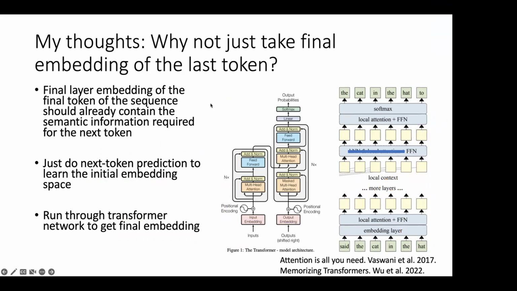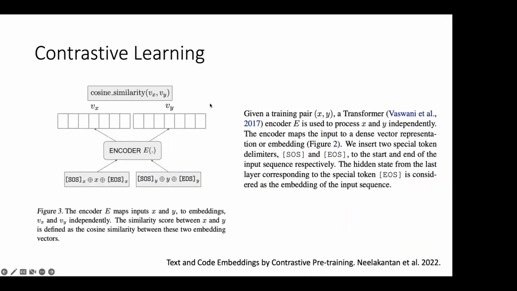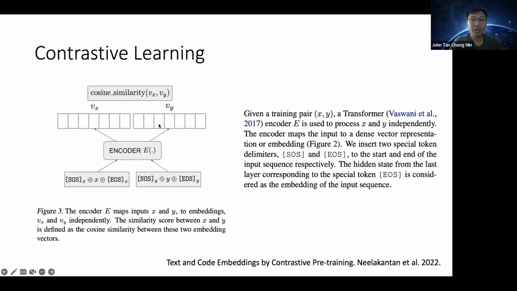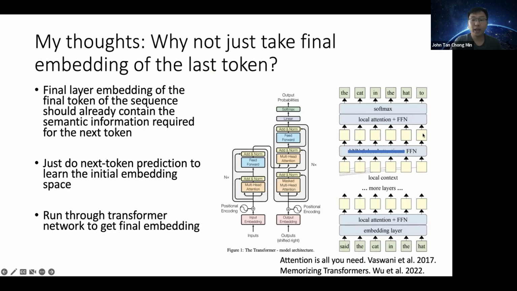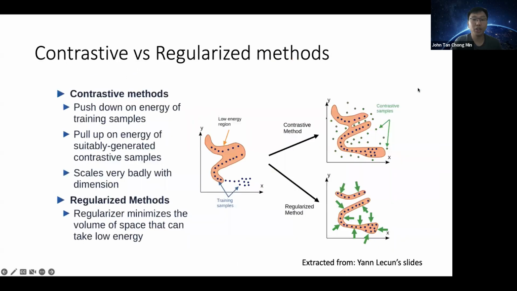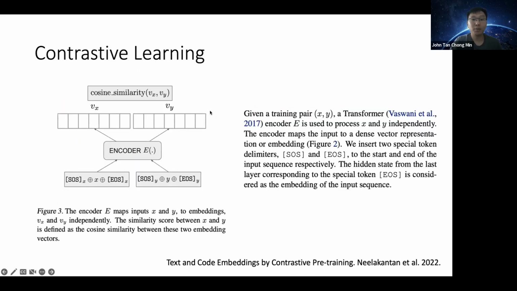So the embedding layer is what the contrastive loss they learn, is it? This embedding layer over here is this square here. It's the same. It's just that instead of going through the next token prediction, this is the contrastive learning. We just take this penultimate layer, basically the layer before the softmax to output, and then we just do contrastive loss on it.